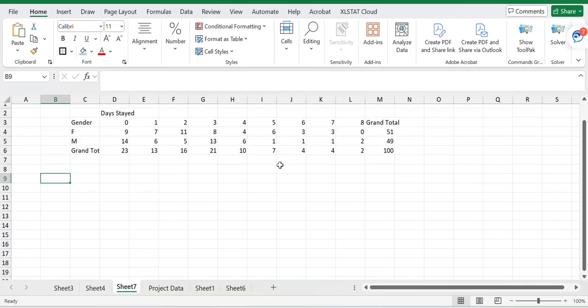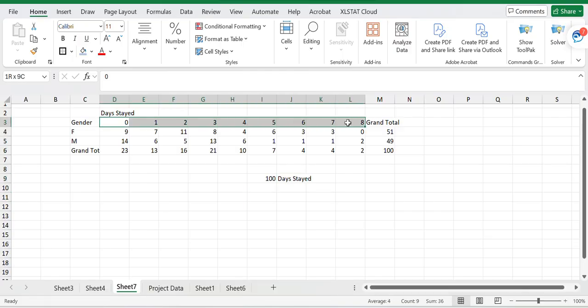It's going to start with the number of days stayed, so let's put it at the top. This is days stayed. And we know that for a decision tree, the total number of items taken is the same as the grand total. So the grand total is 100, and I type 100 here. Now, the values that the stay can take are 0, 1, 2, 3, 4, 5, 6, 7, 8. So 9 different values. For each option, we have the male, female possibility.